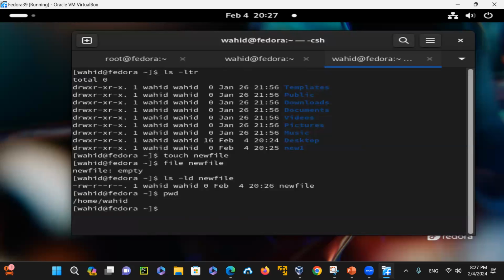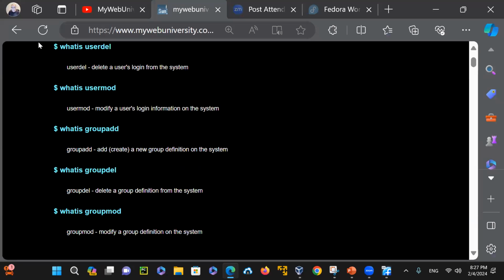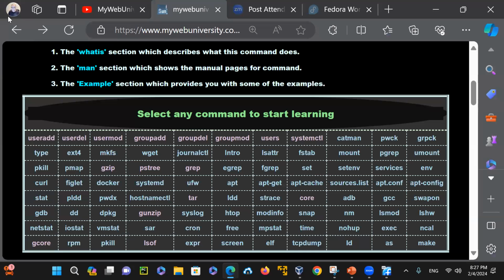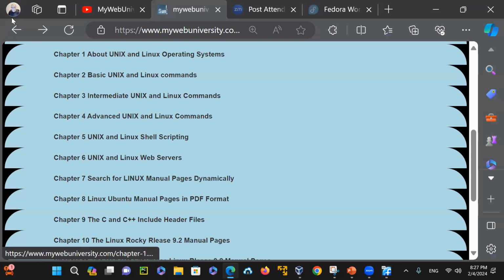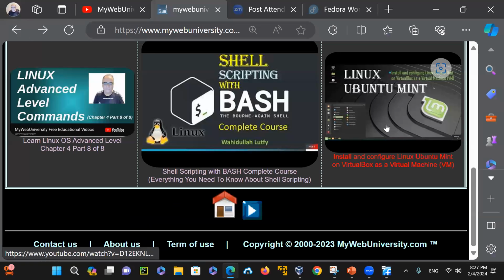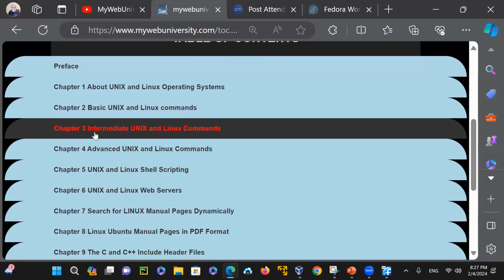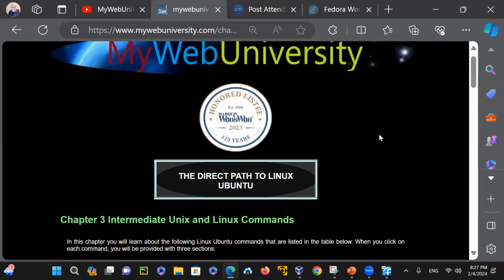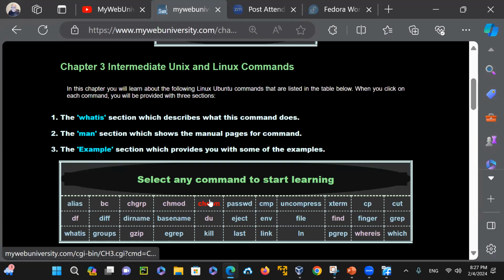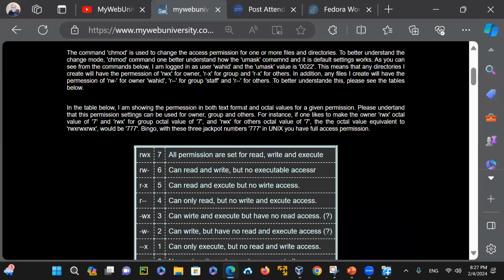I have videos on it. So if you go on MyWebUniversity, look at chapter 2 or 3, I believe it is. Let me just see what chapter I have, the change mode and change ownership. I believe it's on chapter 3. Yeah, change mode, change owner, and change group. So when you go to change mode, you see these tables.